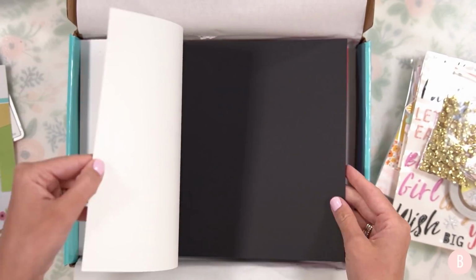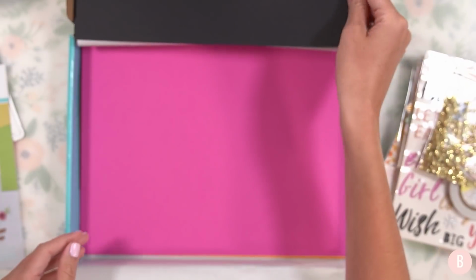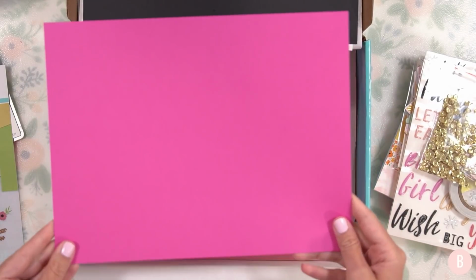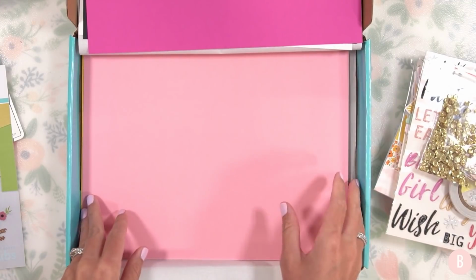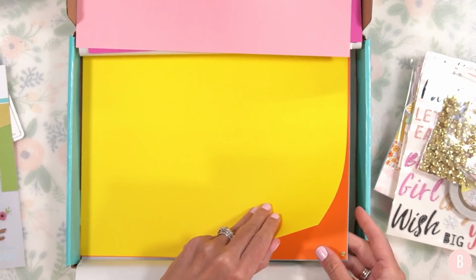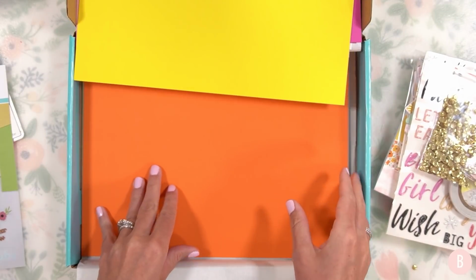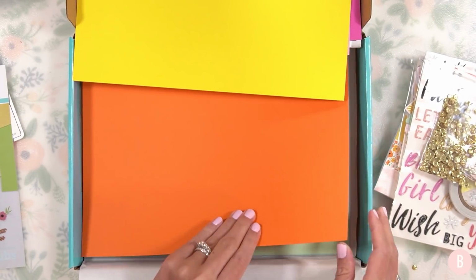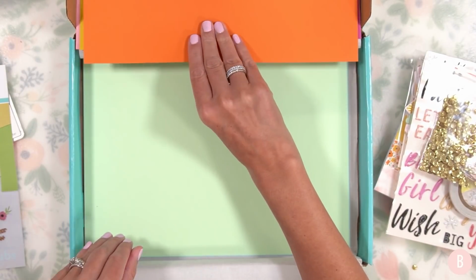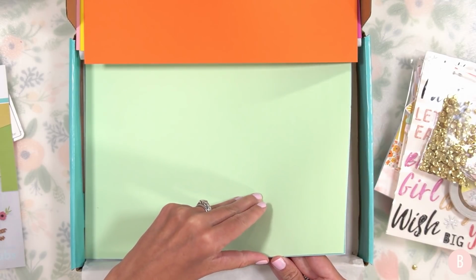So, looks like we have a nice white, a black. Ooh, this is so pretty. So a really nice, I guess I would call it more of a fuchsia. And bubblegum pink, it looks like. A really pretty, whoop, I'm finding another sequins. I'll just put that away. Yellow, orange. Orange is not my favorite. I have to say, this will probably sit because orange is just not my favorite. Although I like it in little places, but orange for me is not my favorite.